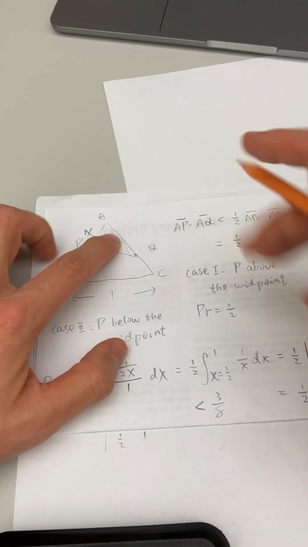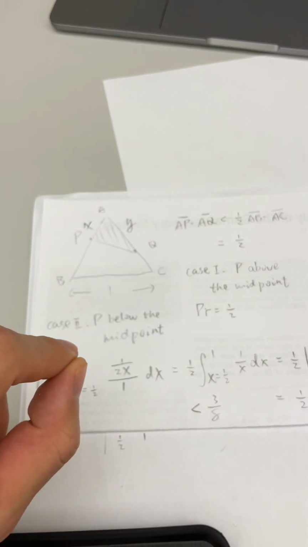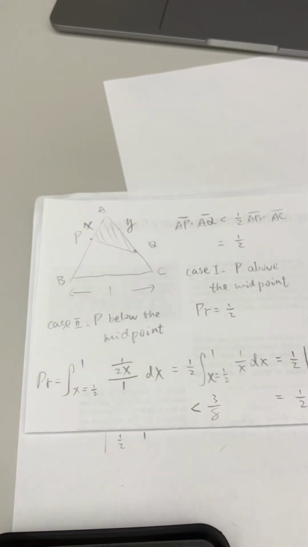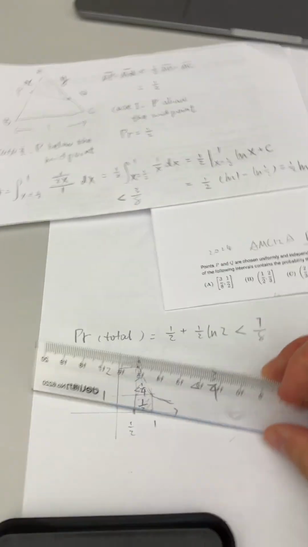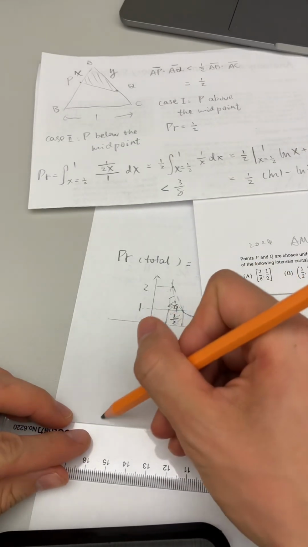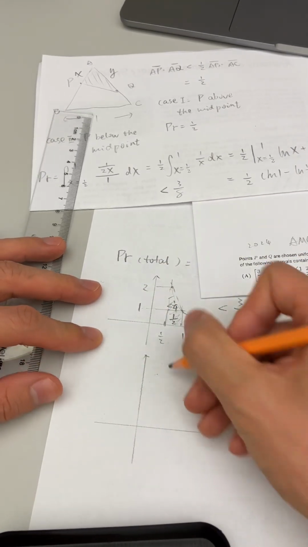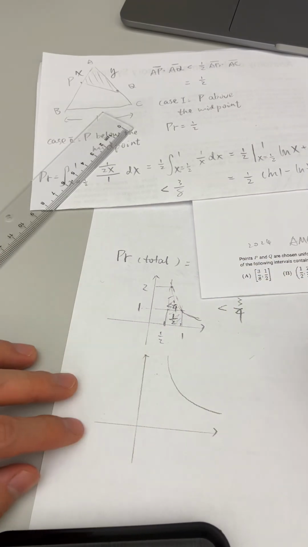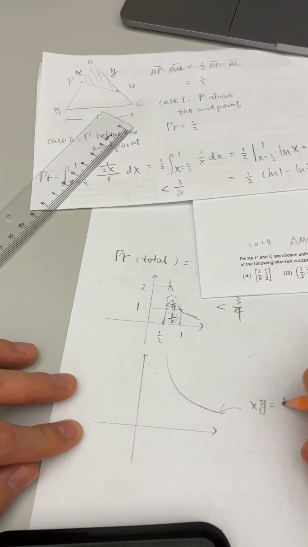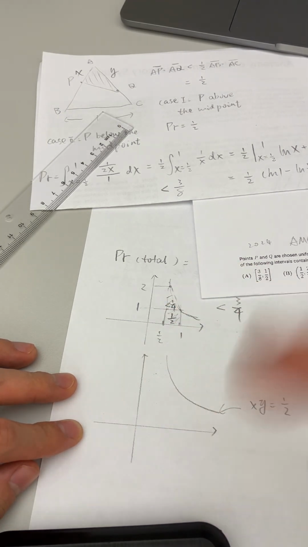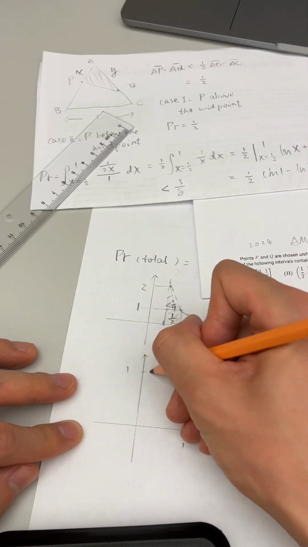Let's say this is x, and this is y. All we need is that x times y is no more than 1 over 2, and x is between 0 and 1, and y is between 0 and 1. Here gives something pretty nice. Now let's apply this trick once more, just a one-off thing, and the whole problem is done. Here, x times 1 is no more than 1 over 2. This is the graph of x times y equals 1 over 2, and everything should be below this curve, with x between 0 and 1, and y between 0 and 1.